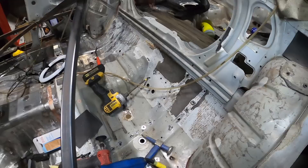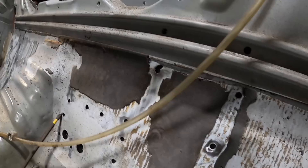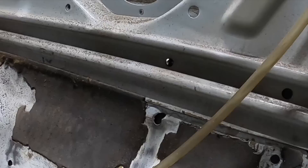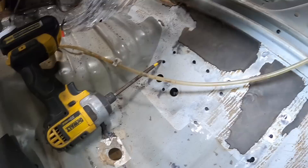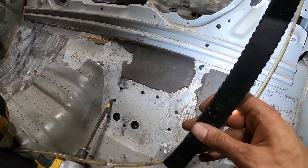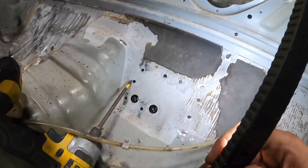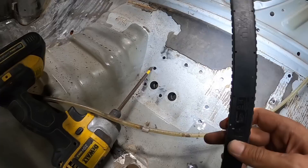After looking at this thing for another 15 minutes, I'm not fully pleased yet. I'm comparing some of my spot weld holes to my other rail that was removed and I'm noticing that up here I can actually see daylight — there's a gap, so the rail needs to push over that way. That would also explain why I noticed my seat belt bolts right here — the nuts are kind of off skew. If I pry this corner down with a little tool it moves all those points down.